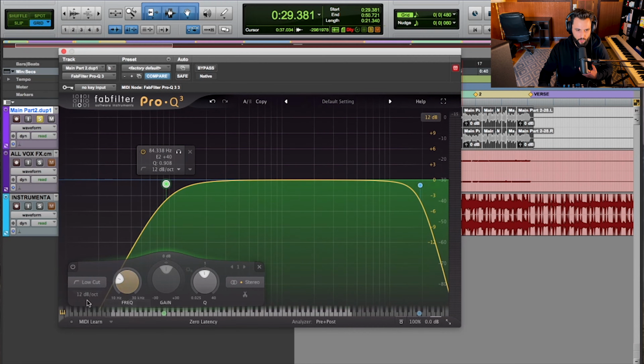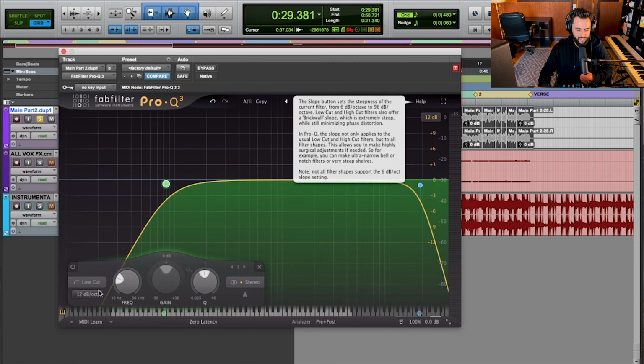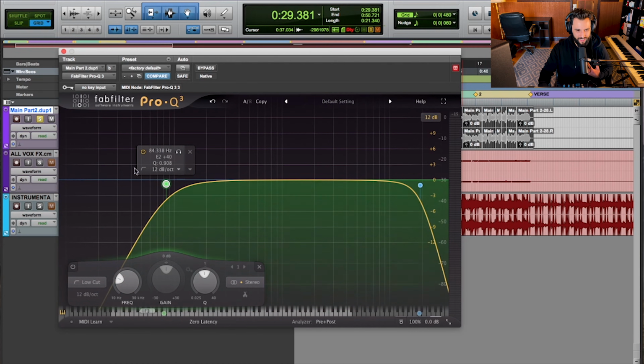But on the low side, I usually like to have a more sloped appearance. I find that usually sounds a little bit more musical. It can still let through some of those low frequencies that keep the vocal sounding warm. That being said, let's quickly A/B with or without these filters in the context of the track.